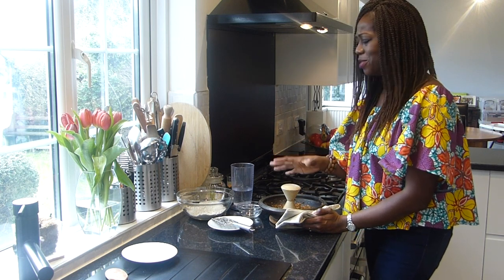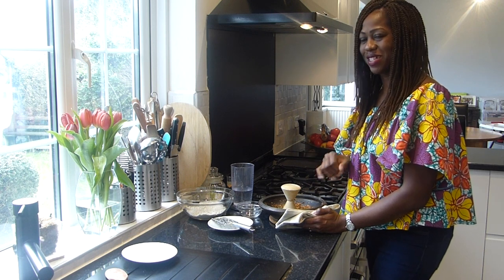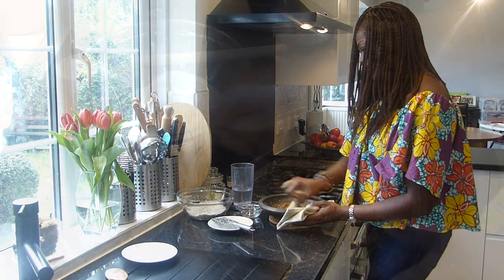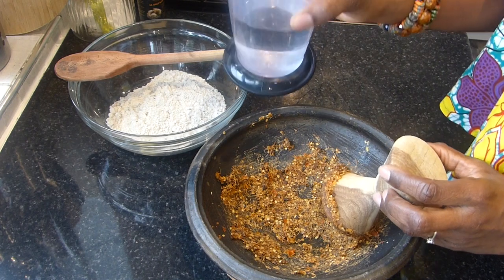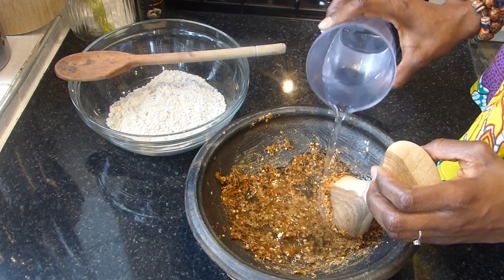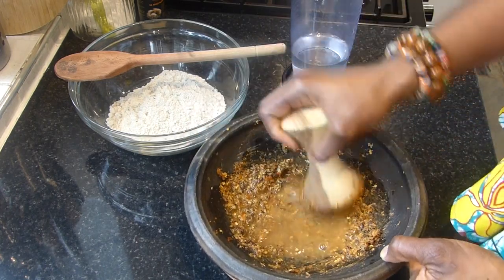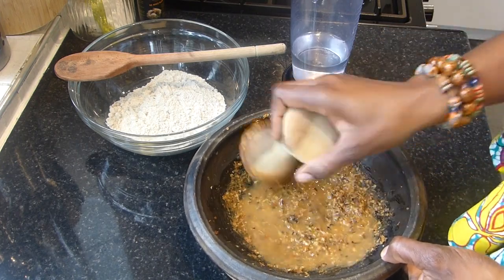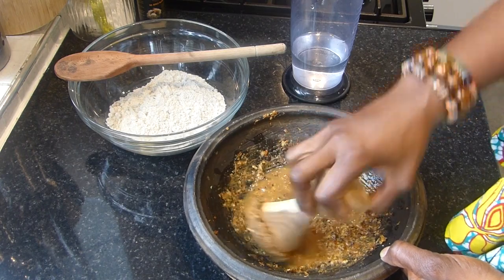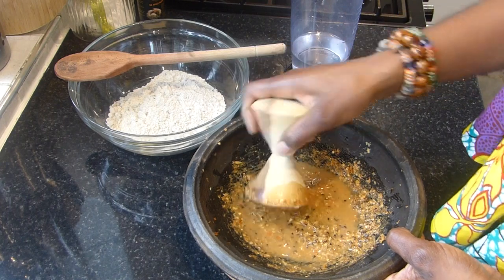If you are not familiar with Fura, just get excited, because you know that you are making something good, not just good to eat, but good for your body. So let's continue. Now that the spices have been ground, I've got my measured water here, and to make it easy to get out of the asinka, I just add a bit of water and mash it so I can rinse it out and get everything mixed in and out of the asinka into my millet.